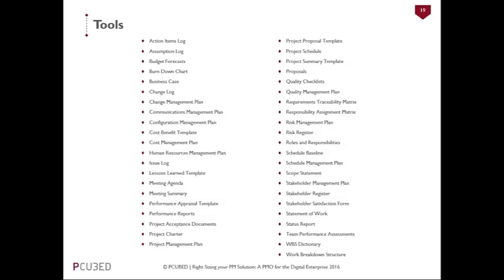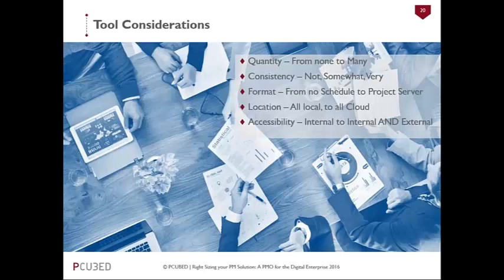But really, when you're attempting to right-size your project management solution, what you need to look at, or consider, is a number of different things. You need to look at quantity. So how many of those tools do you really need? Is it none of them? You really don't need any of them, or do you need all of them, or somewhere in between for your organization? And then looking across the board within the organization, how consistently are they used or applied? Again, you could be on one side of the scale while they're not consistently used at all, or on the other side is they're very consistently used.